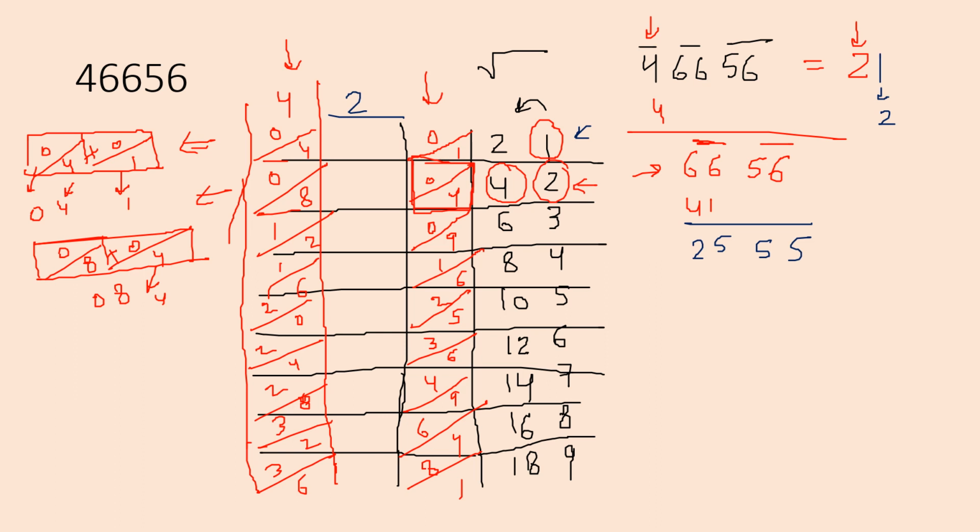Okay, so make this table again. What we need is the multiplication table of 2. So 2 times 1 is 2, 4, 6, 8, 10, 12, 14, 16 and 18, right? Now we need 2556. That means again, this is 6, right? Okay, we need 2556.